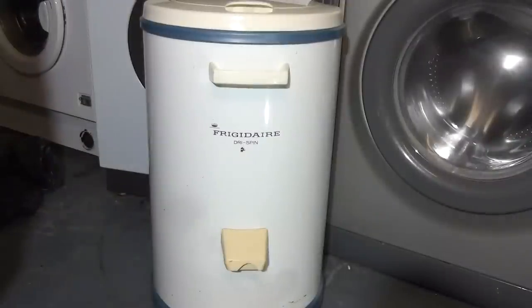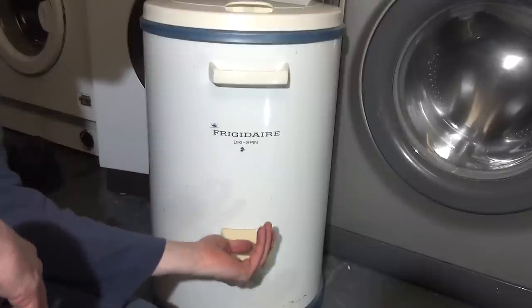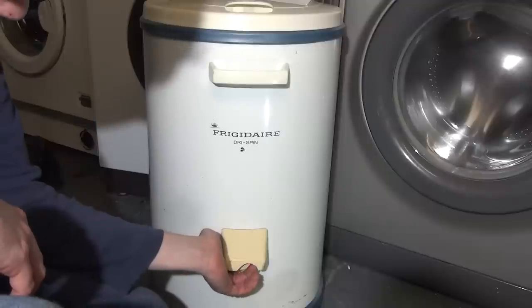So this is my Frigidaire dry spin spin dryer, model SSJ, and it comes in cream and blue, which is quite a nice finish. Unlike others I've had, this is in pretty clean condition actually. Now this is broken down here due to its age, because it's obviously plastic, it's just started to go brittle. It broke while it was in the car actually.